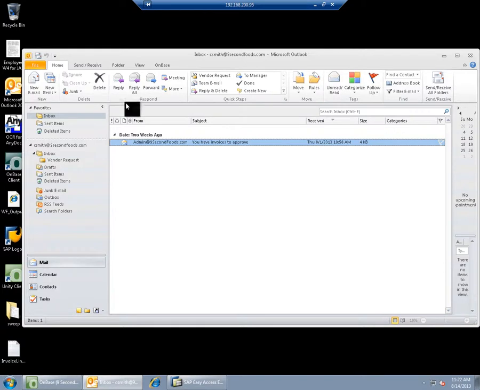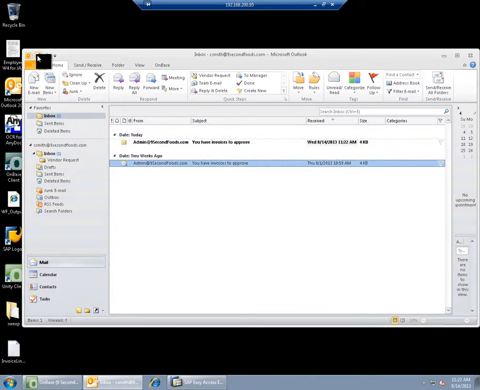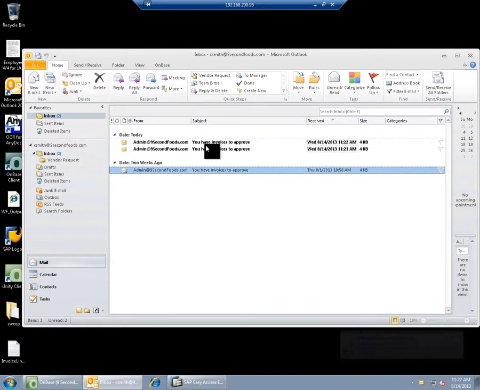So as an administrator or a manager, I can automatically be sent the approvals that I need to do directly to my inbox. So as you can see, the 2 invoices that we processed and sent to a manager to approve have been added to the Outlook inbox for this manager.